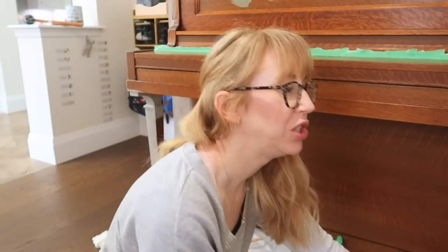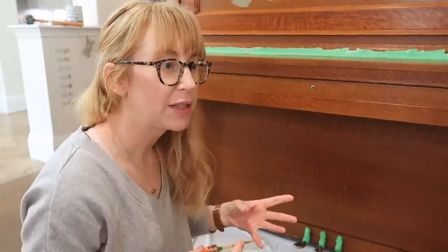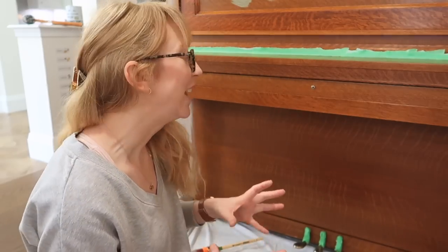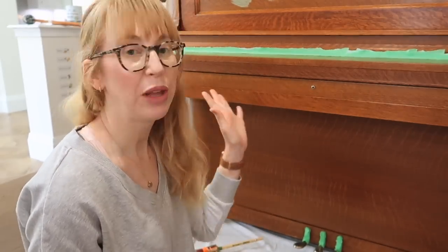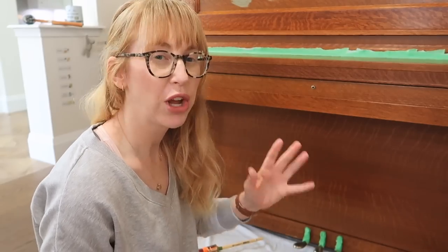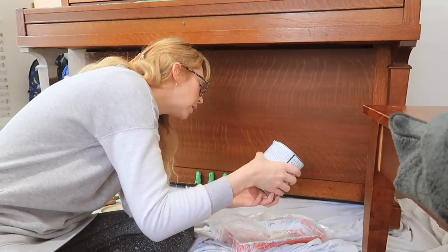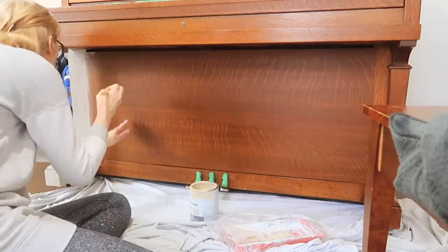It's really nice to be doing slow work like this because I tend to be someone who gets excited for new projects, and then I can sometimes rush because I just want to see it done. And so I'm really kind of enjoying really taking my time, doing thin coats, realizing that it's going to take multiple coats. My tendency would be to do fewer coats and lay them on thicker, but I really want this to be a quality piece, and so I'm actually having fun taking a long time.